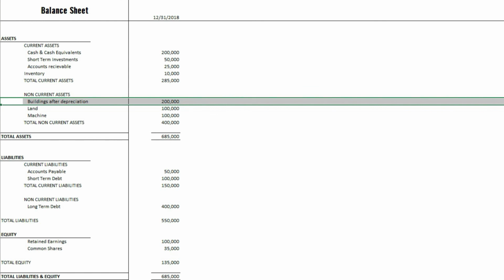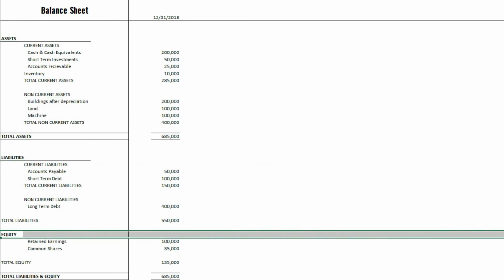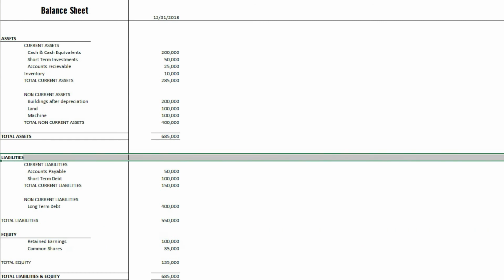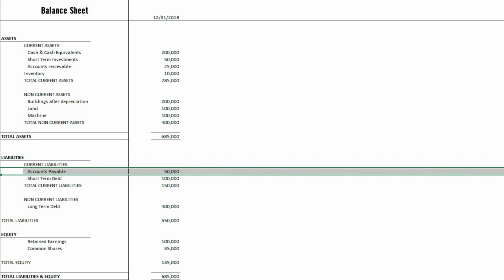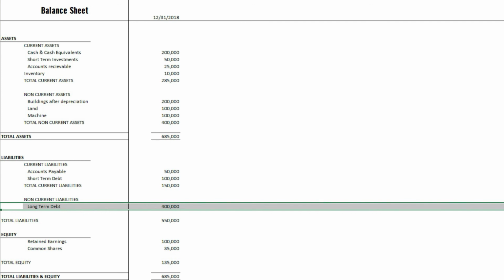The next section of the balance sheet talks about liabilities and shareholders' equity. Liabilities are classified into current and non-current liabilities. Current liabilities are obligations that should be paid off within a year. This includes accounts payable, which is nothing but the money owed by the company, and short-term debt. Businesses may borrow or take loans with a term length of 1 year or less to finance projects. These kinds of debts are referred to as short-term debts. Conversely, non-current liabilities include long-term debt which is due in more than 1 year.